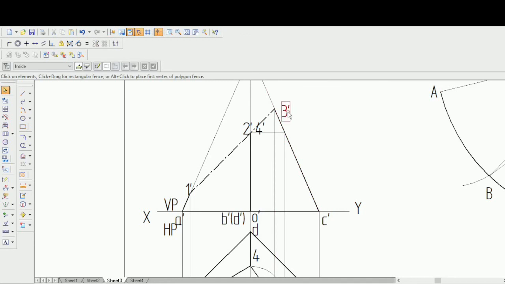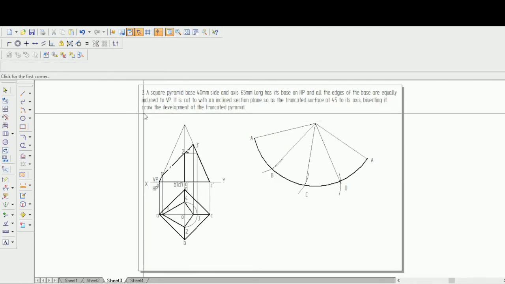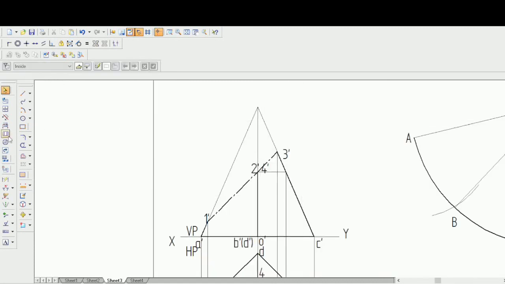Those lines have to be split. So now go to the split option and split those lines. That is very important. You find the split option in this trim. Select this entire line, split here. So you will get that. Similarly, select this entire line, split at this 2 dash and 4 dash. Similarly, select this entire line and split at this 1 dash. So now you will get these individual dimensions.